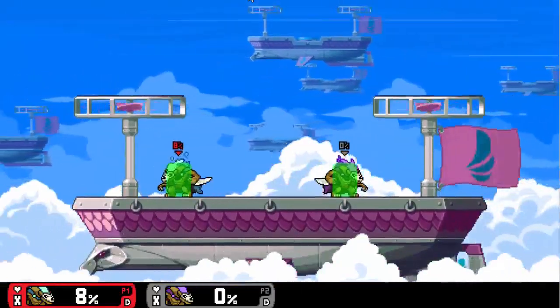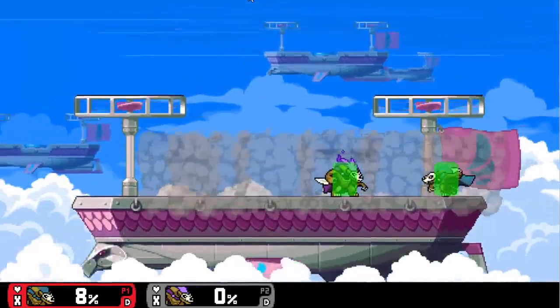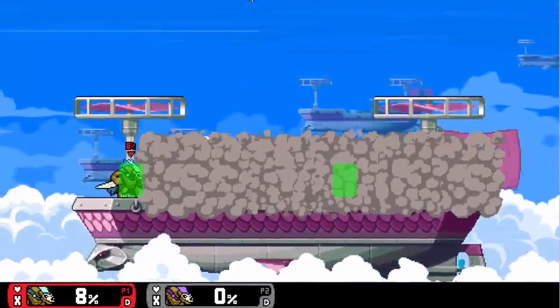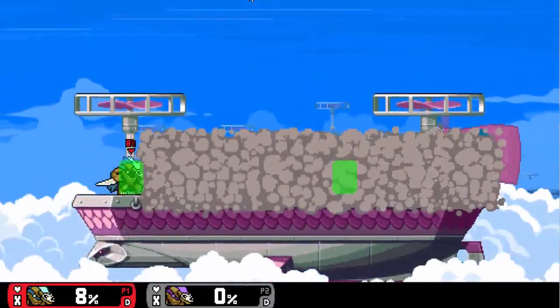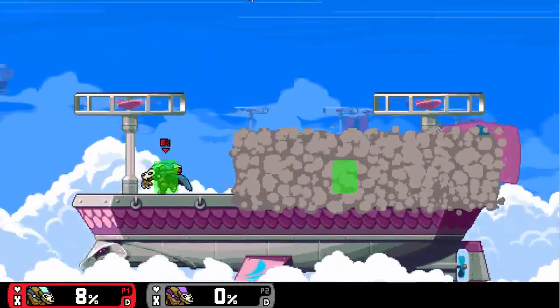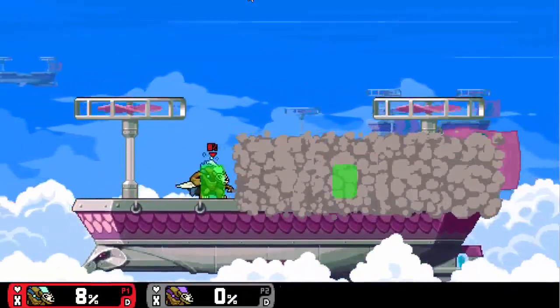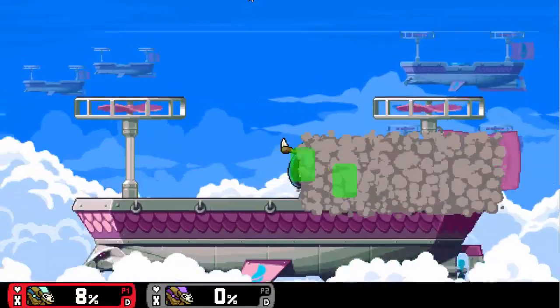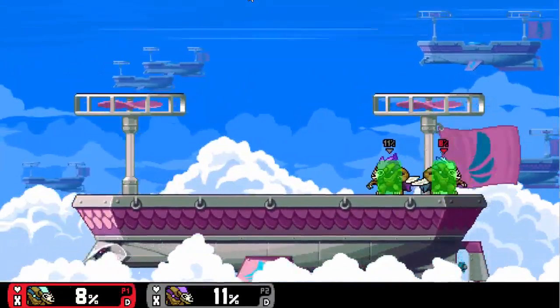With the neutral special move, you press it and it places down smoke. The smoke lasts, I don't remember how long. I'm pretty sure it's indefinite, but maybe not. The thing about the smoke is that if you hit it, the smoke goes away. And if you hit it with a projectile, the smoke also goes away. Forsburn doesn't actually have a projectile, so you can't really show that off.